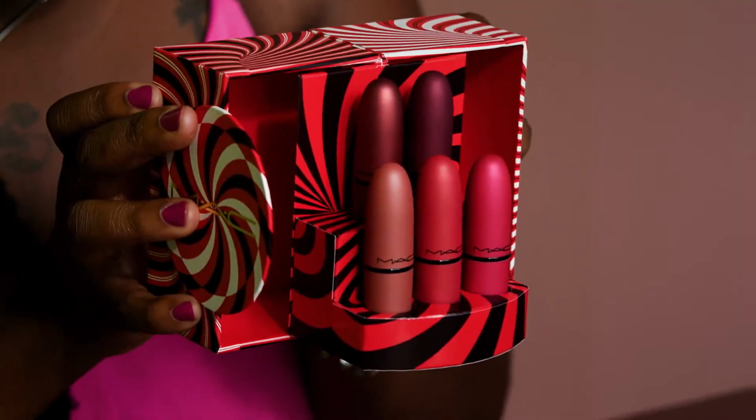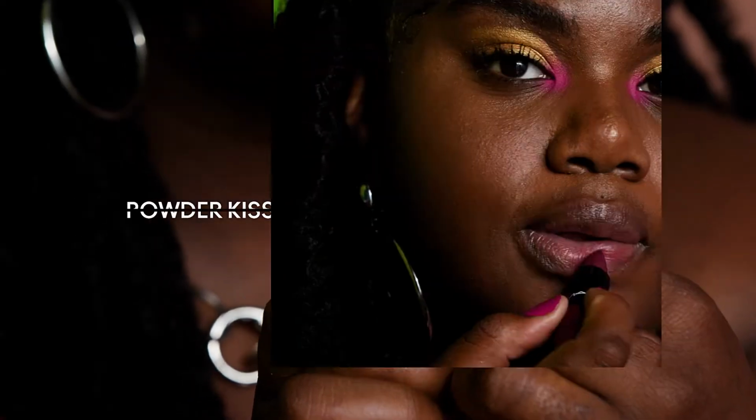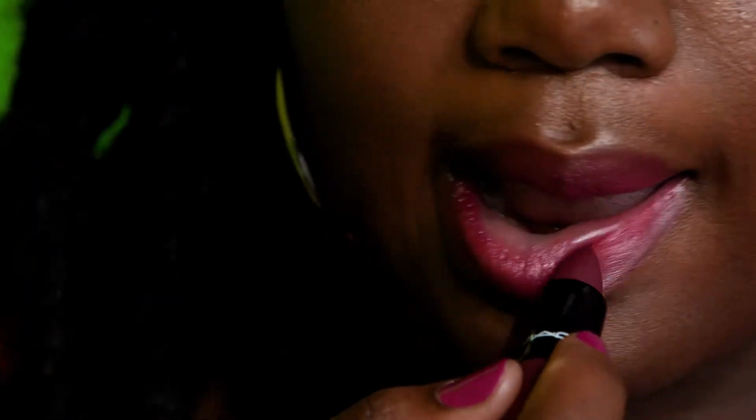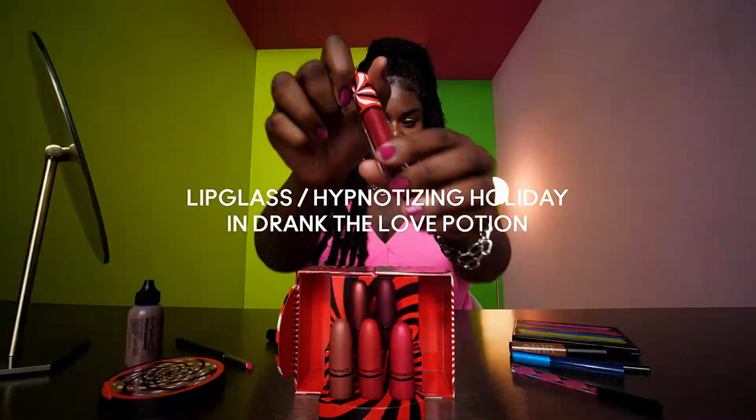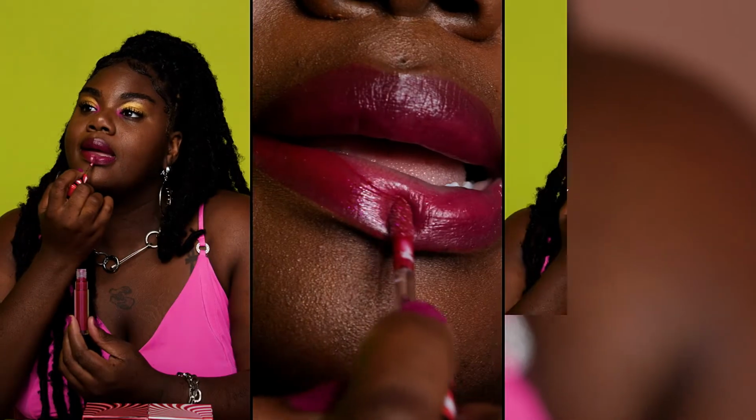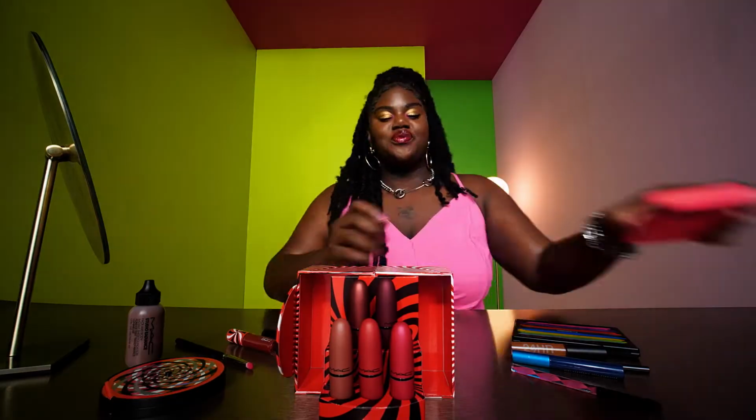Look at these colors. I'm gonna go in with this deep plum shade. I'm obsessed. To finish off my look, I'm gonna go in with this amazing holiday gloss. Now I'm ready. Who's inviting me to their holiday party?